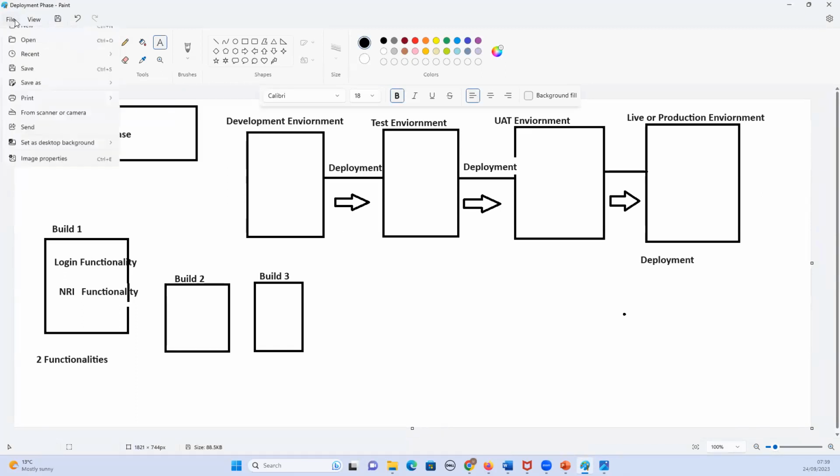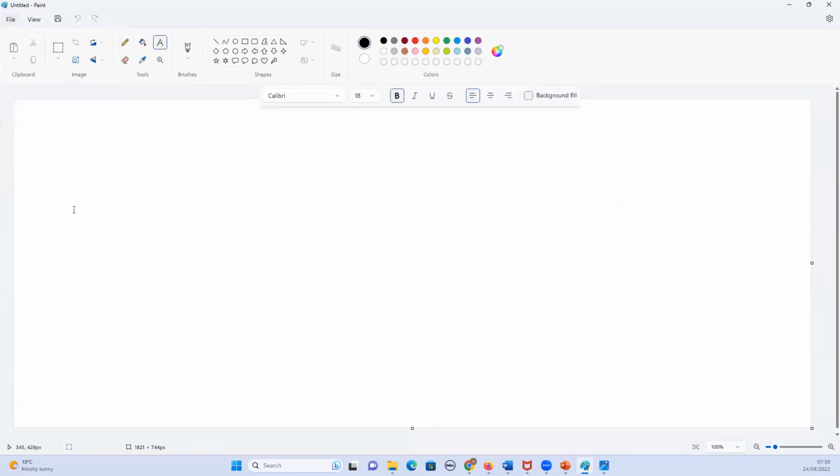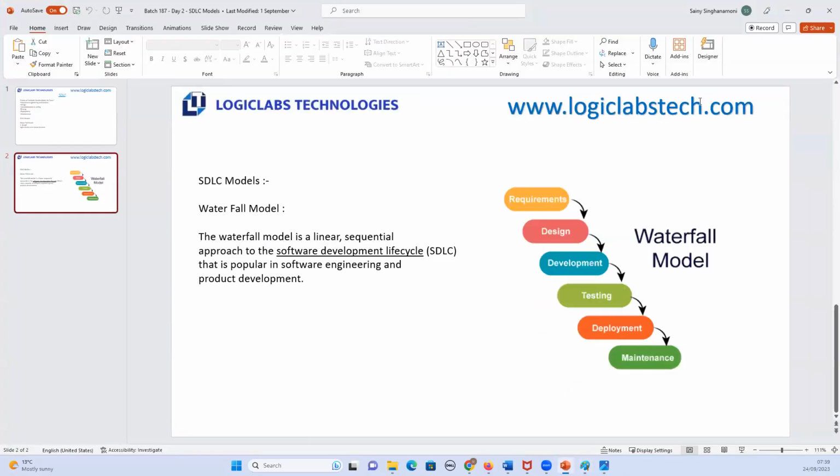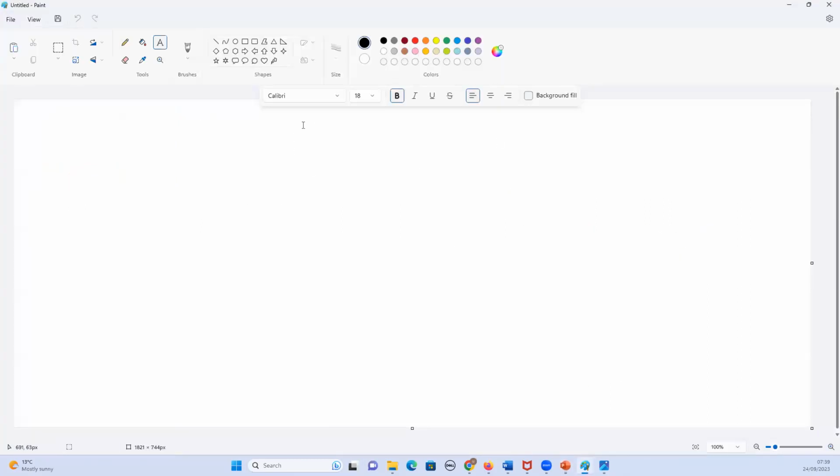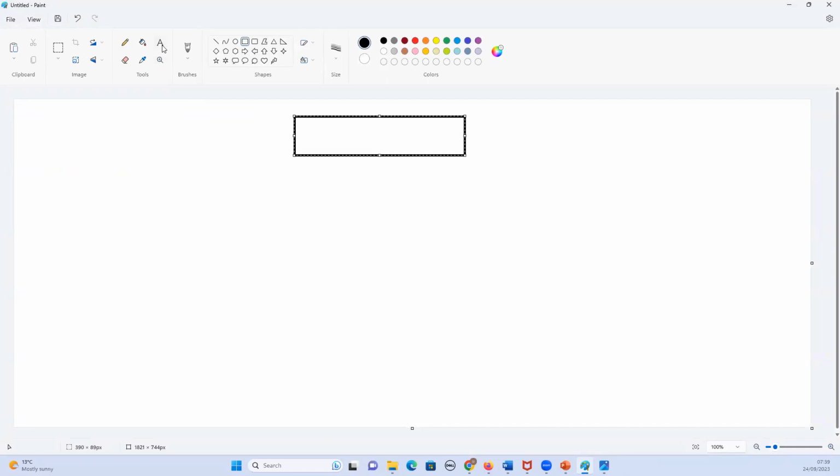Okay, let's move on to the next one, which is the maintenance phase, which is the last one. So maintenance phase.